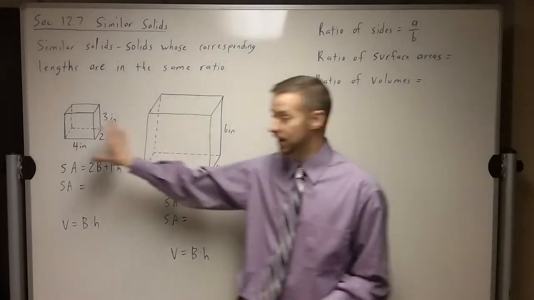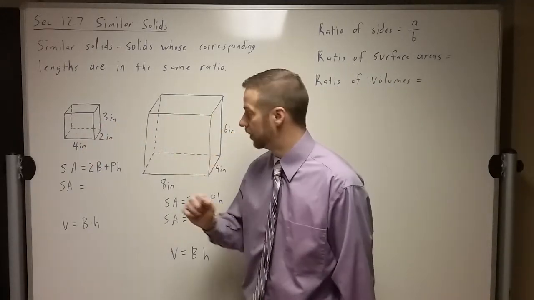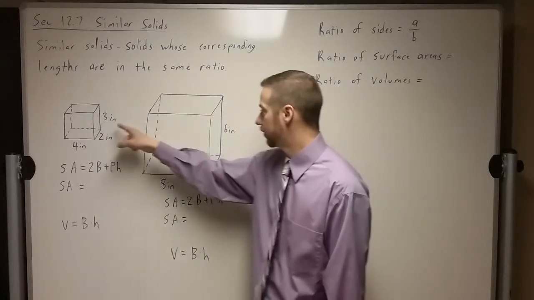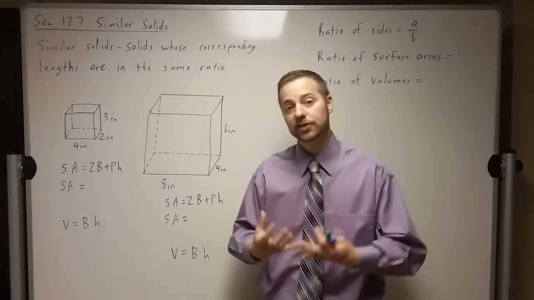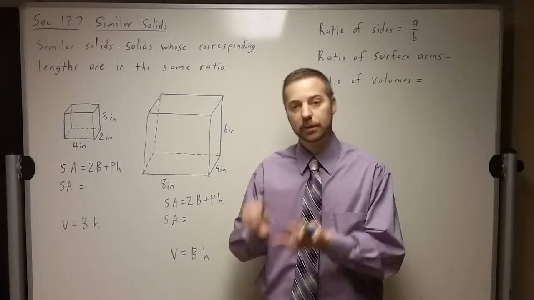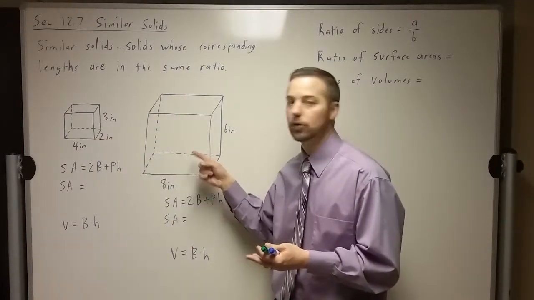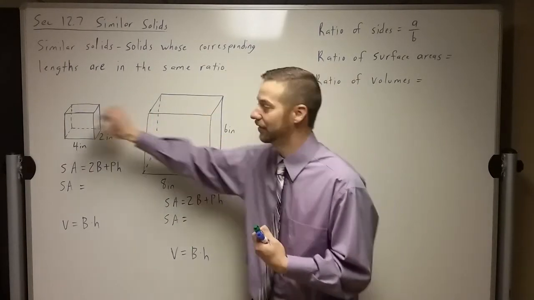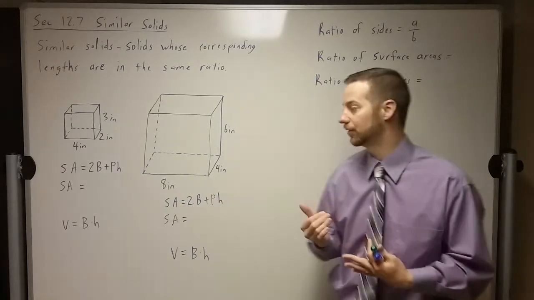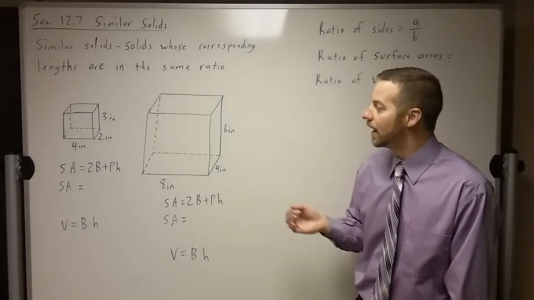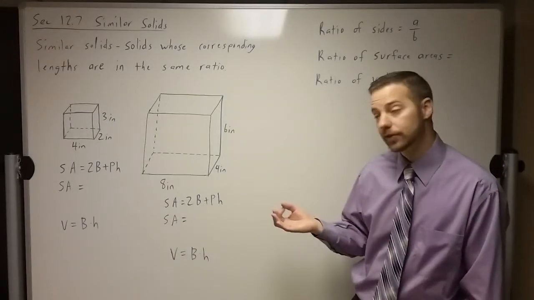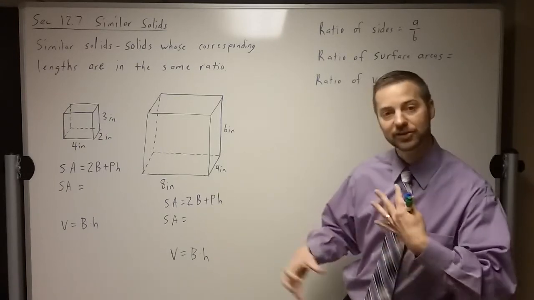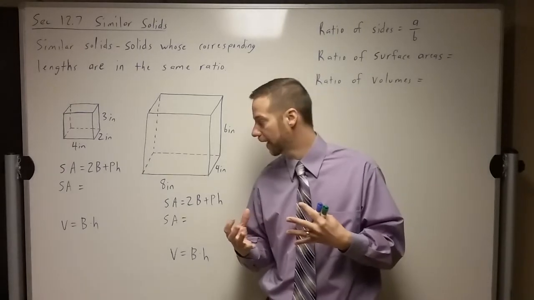I've got a set here that are similar figures because you notice the 4 goes with 8, the 2 goes with 4, the 3 goes with 6. Every single ratio here would simplify to 1 to 2. Everything there is half the size that it is here, or everything here is twice the size that it is there. So the ratios are all exactly the same. Now, the ratio of sides is 1 to 2. Let's see if we can find the ratio of areas and the ratio of volumes to see if that fits that exact same scale factor.